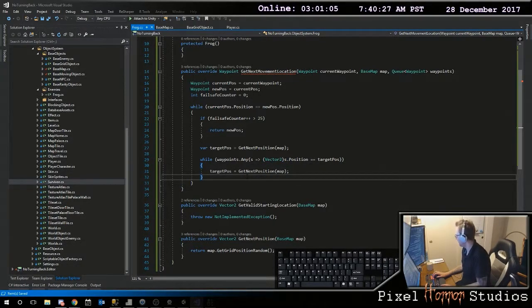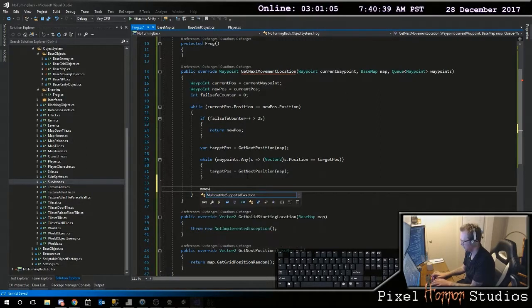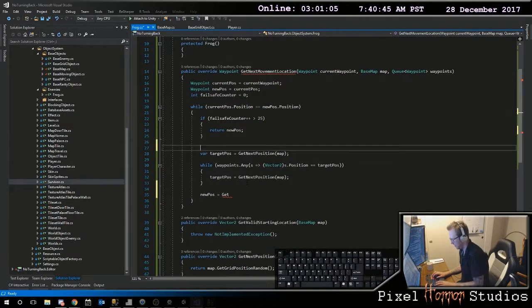And then finally, after all of that, oh wait, your new position, because that's just getting a random position that is acceptable. So this is going to be a get a random position on the map.